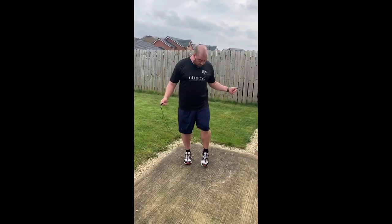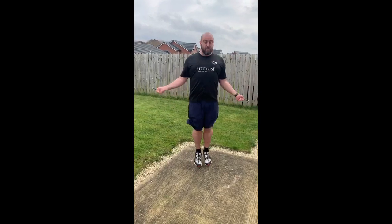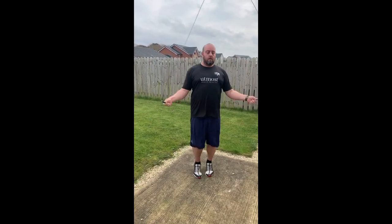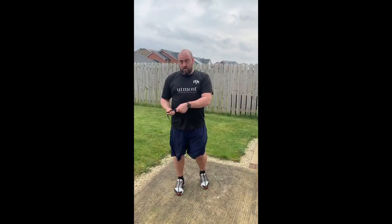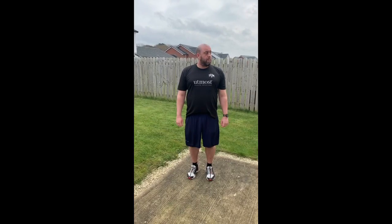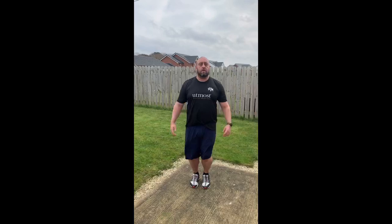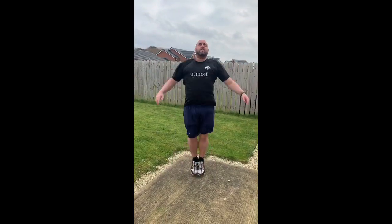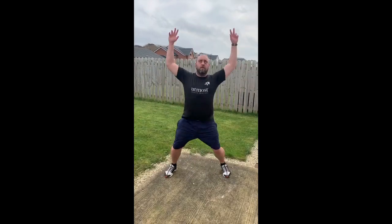Here we are — it's Lee's birthday! He's going to start by showing us some skipping. Nice and light feet, keep it nice and fluid, upper body nice and high, head relaxed. If you haven't got a skipping rope, the second warm-up exercise you can do is the star jump — take the legs out, arms up nice and high, making sure the knees are nice and strong.